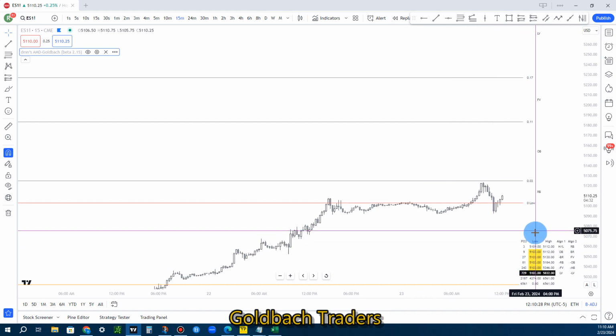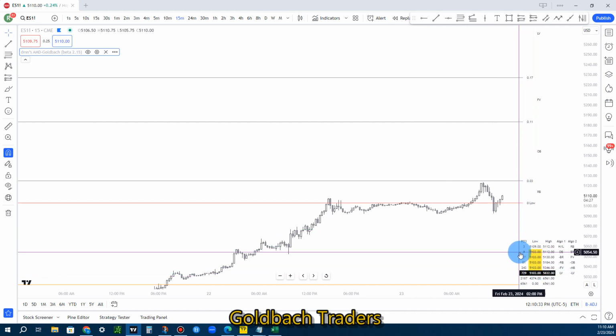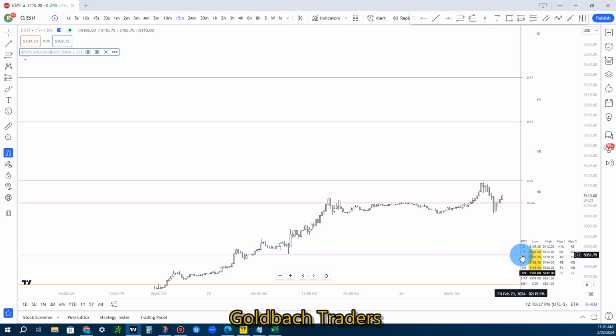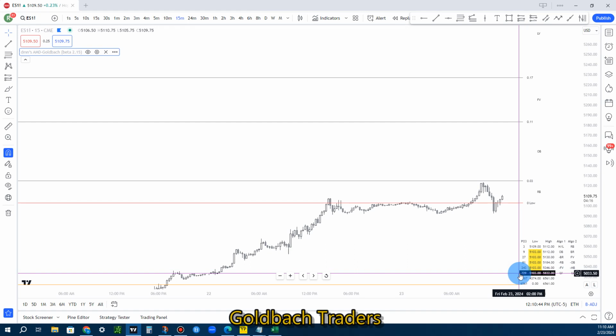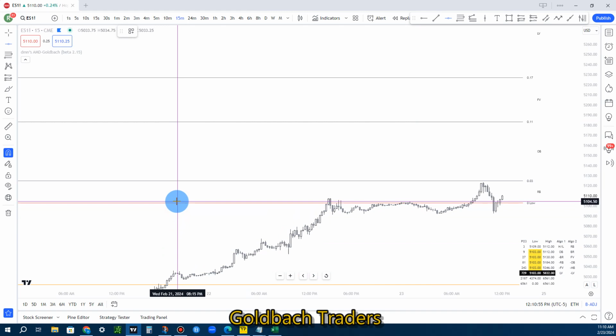If you look down here, it highlights, of these power of three numbers, what dealing range they are sharing. So if you look here, the power of three at 9, 27, 81, 243, and 729 all share the low of the dealing range of 5103. So 5103 is approximately going to be right there on that low.